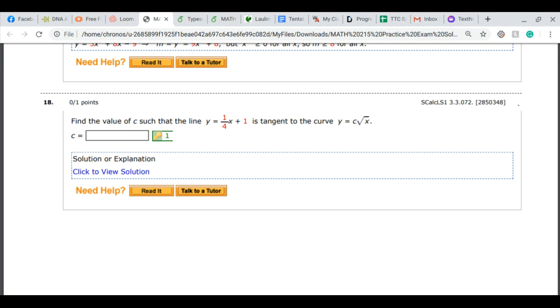Solve for x. So the goal here really, we need to solve for x and for c. What values of c does this work, and what x values are going to work. So 1 over c squared times x equals 1. Just take the reciprocal of both sides. So c squared times x equals 1. That means that x is equal to 1 over c squared.